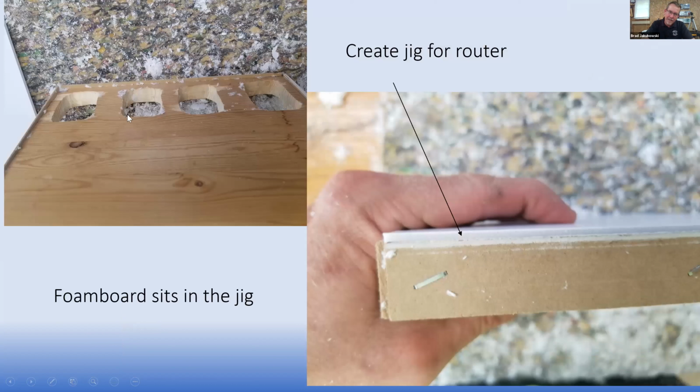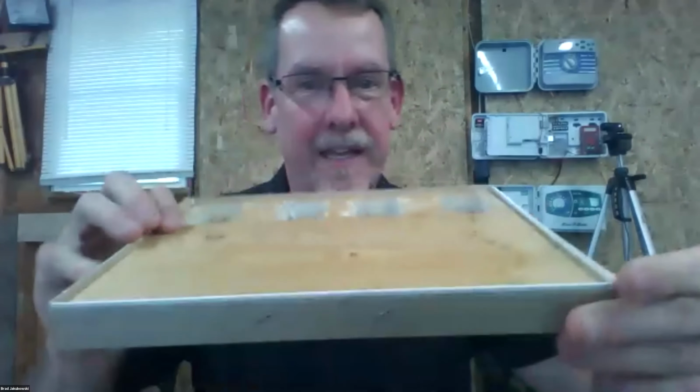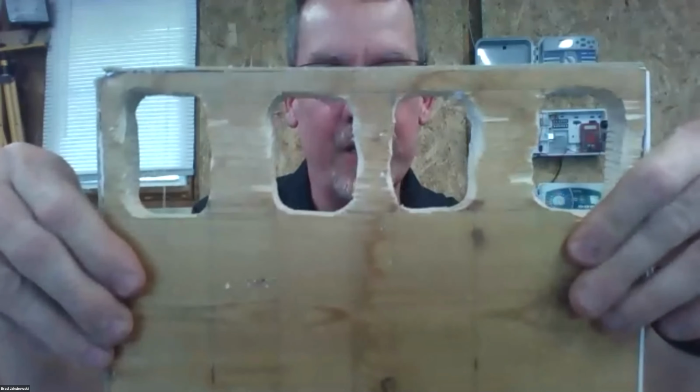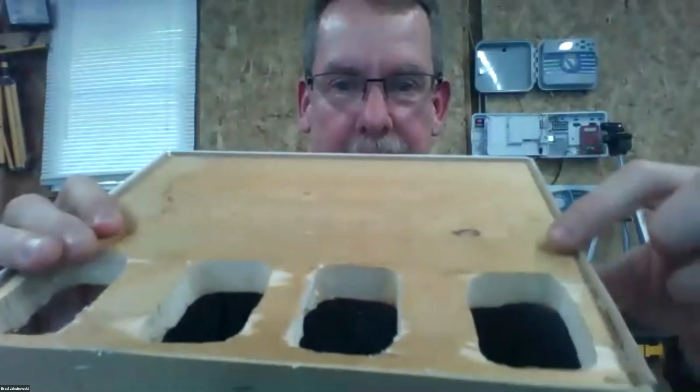So I made a jig. It's not a great jig, but I cut it out of some 1x material and then put a little edging around it. And what this looks like is, it looks like this. So I went ahead and cut out, these are really sloppy looking, but these are my jig areas for my template, for my router bit. And then I put a little bit of an edge around here, and that's where the foam board would then sit.